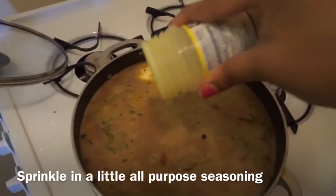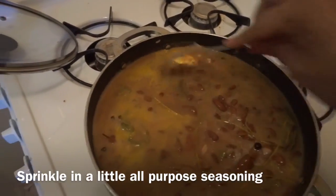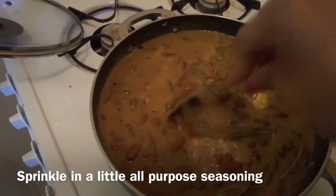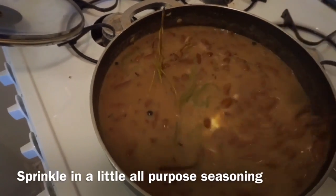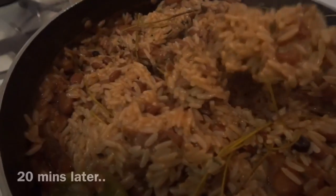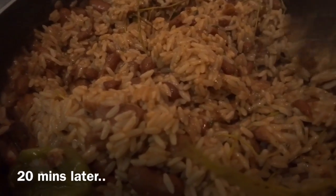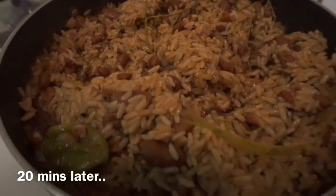Since I've added another glass of water, I'm just gonna sprinkle a little bit of all-purpose seasoning all over it, just to add a little bit more flavor back into the rice and peas. I'm carefully mixing everything all together, then I'm gonna cover it and let it simmer for 20 minutes. At this point, the rice has definitely dried down a lot, but it still needs to cook a bit more, so I'm gonna cover it and allow it to steam for another 20 minutes.